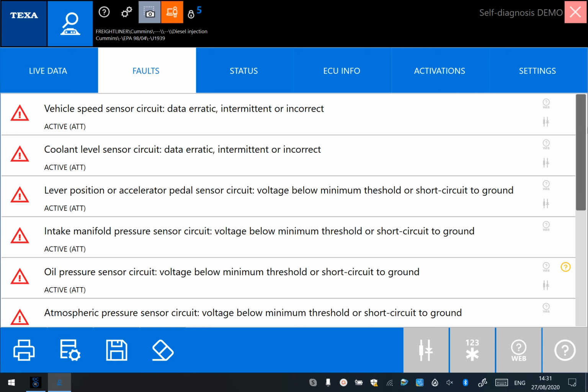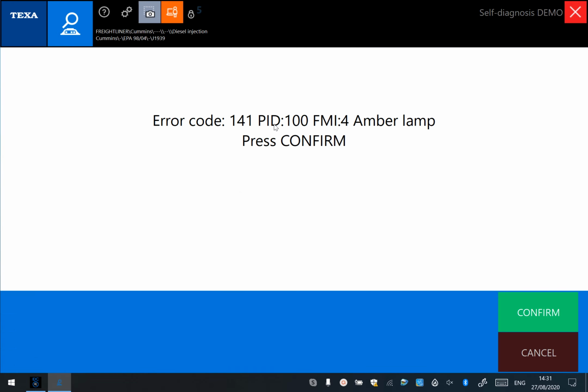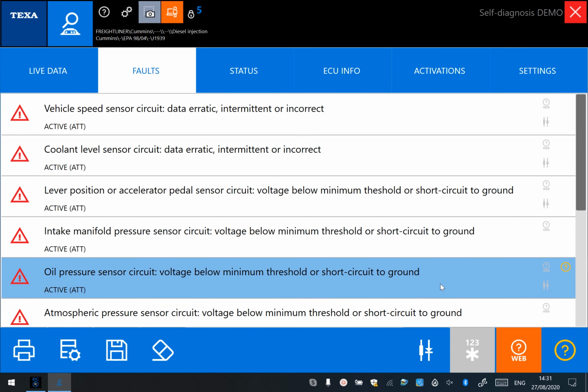And on the right hand side you can see faded out are little icons. So you've got a web icon, you've got a wiring diagram icon, and also a question mark. Now we can double click these and it'll give us a bit more information, a PE code and or PID and MID, that type of thing, and a few other bits and pieces of information. The other thing we can do, as you can see, I've highlighted that one. In the bottom right hand corner, these icons will light up as well. So the question mark just gives you additional help, what they're calling guided diagnostics, so you know basically what to check next.